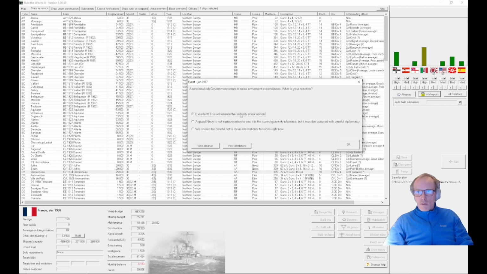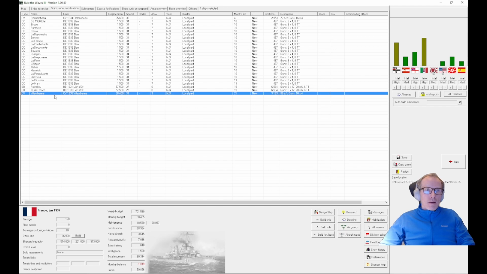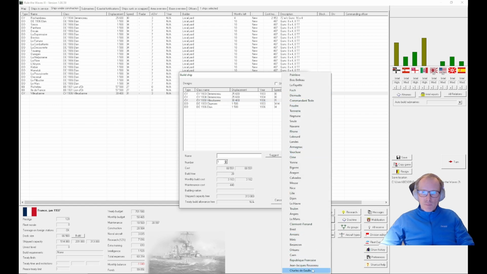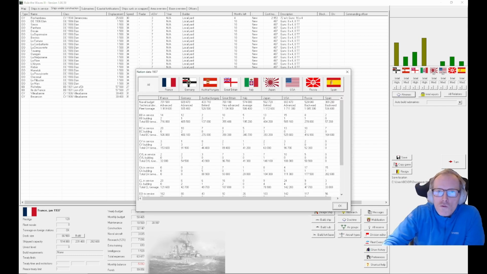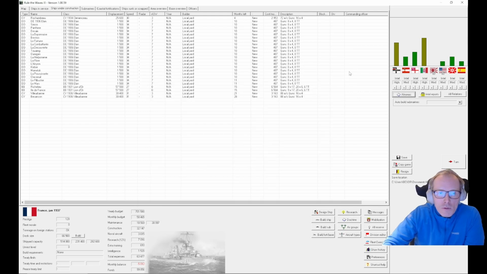Budget and tension. Yes, I need tension. Lots of tension. Still not enough, though. Okay, so we've reached 1937, so I guess we're halfway. Build. I have no idea who these people are, but I'm sure they are important. 66,500. Or 64, 62. And no.